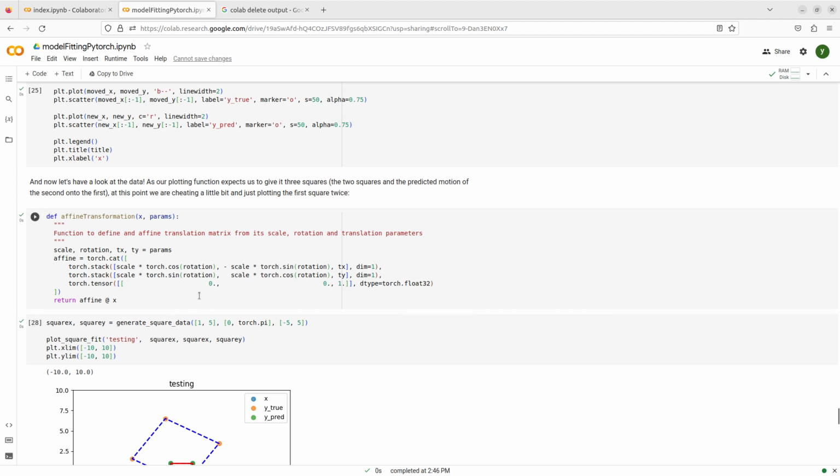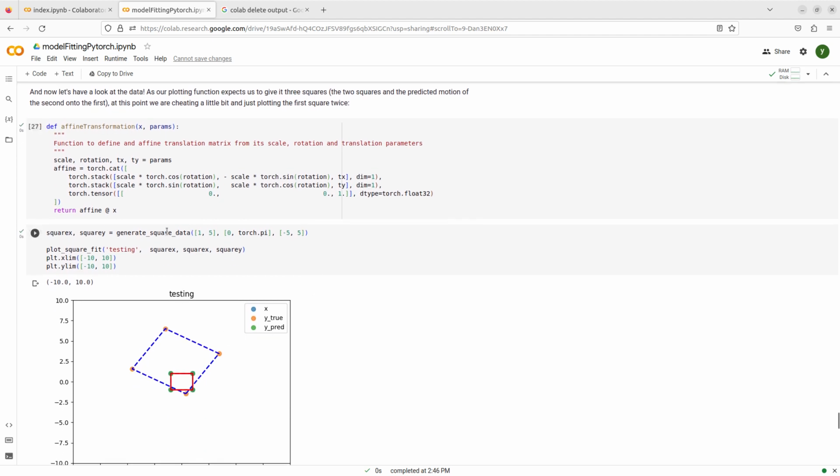I will add some references to the comments of the video, but basically any affine transformation can be defined in this way, from an angle of rotation and translation vector tx and ty, and then we have this 0, 0, 1 in what are called homogeneous coordinates. You can check all of that out, right? The main point is that now we have a way to transform one square into another square. So that's what we will define as our model in this case.